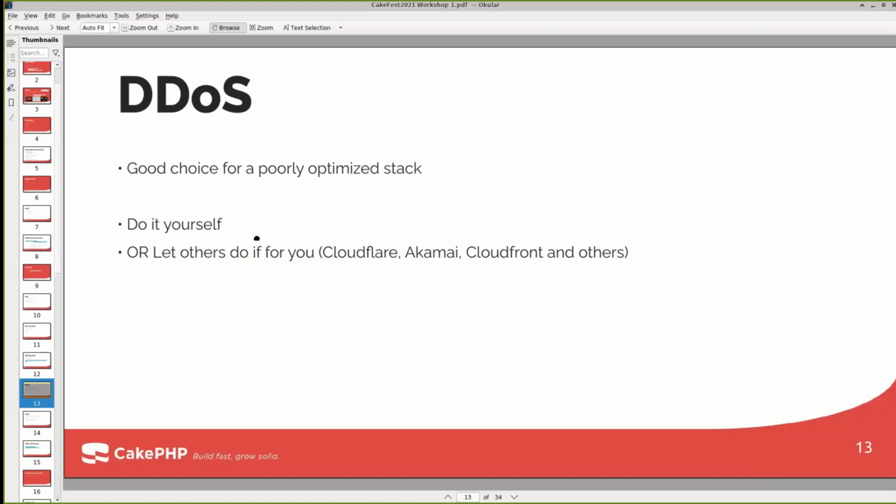The first option would be to let others do it for you. Cloudflare, Akamai, CloudFront, and others provide a CDN that you can configure in front of your site, and they do have protection for DDoS. So they have a much better way to handle this traffic, especially when the traffic comes from many different sources at the same time, right?